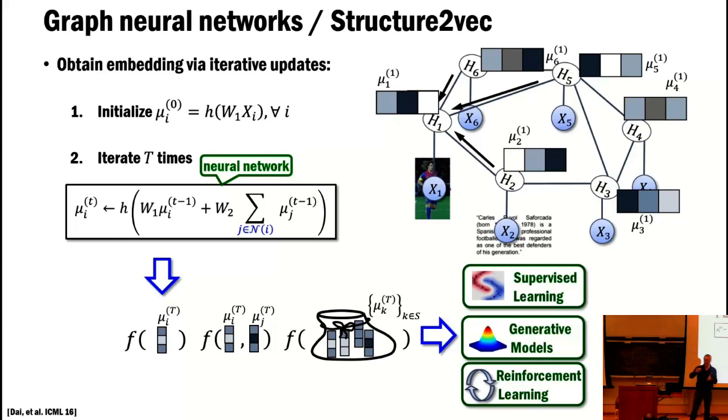For instance, I can forget some of the embedding from some iterations and keep the older ones, to allow the model to increase the number of iterations. But typically, you don't run into convergence, okay? You're just running with a fixed number of iterations T. And in many networks, if you look at maybe six hops away, it pretty much covers all the nodes in the network. And there's also computational issues if you want to look at larger neighborhoods, okay?